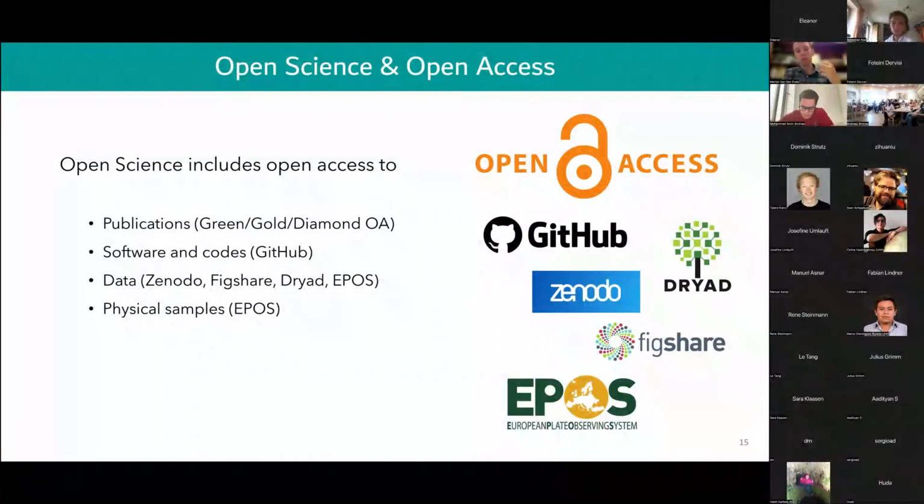Very often you combine this with a journal publication. So you have a publication and you have a data set, and both can be cited individually, but you can sort of link them together so that people know that there is a paper and the data that go hand in hand. And also there are even initiatives to provide open access to physical samples. So if you do field geology or you do lab experiments, there are ways to store samples such that people can access them, so that they can redo particular analysis on your samples.